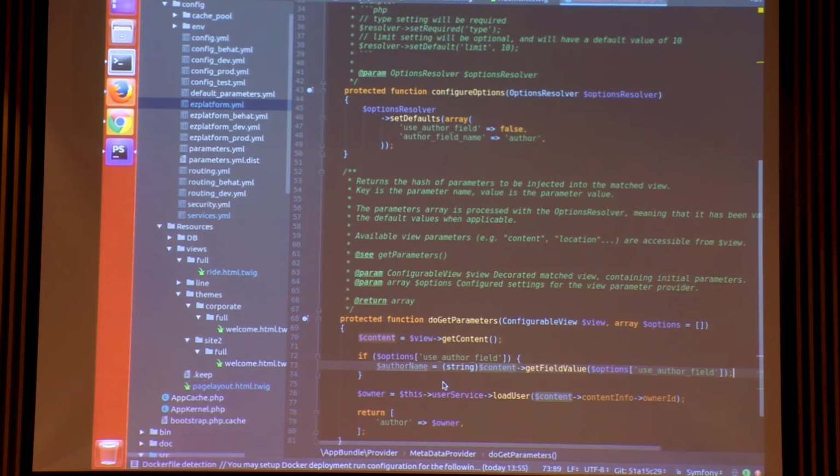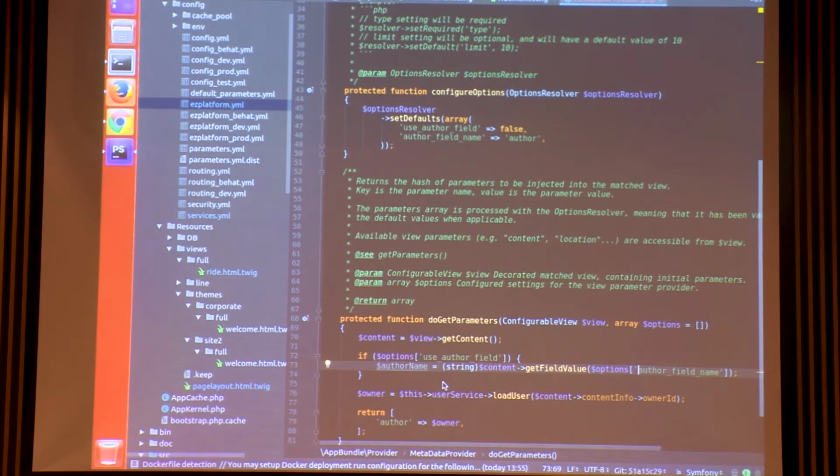Oh, thank you. I would have had a fatal error anyway. Thank you. It's author field name. So I was saying that the field value object for an author field type can be converted to string like any value object, and it will just display all the authors separated by commas. Okay, that's good.